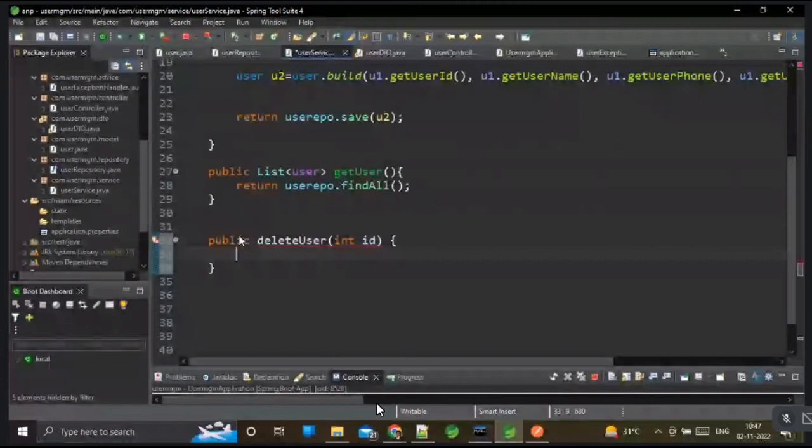Return "user is deleted". So here we have to mention the return type, no? Okay. So Catherine is not allowed to implement the controller, and someone else is to implement the controller.